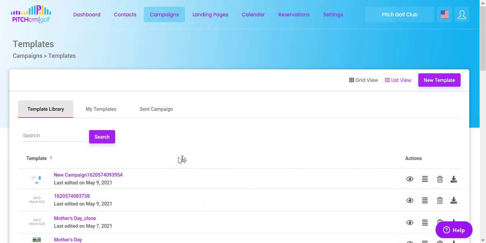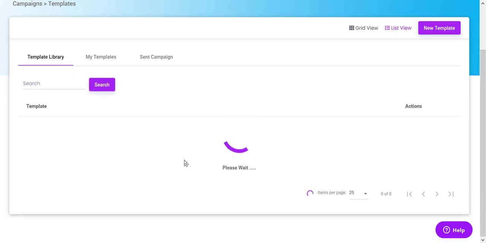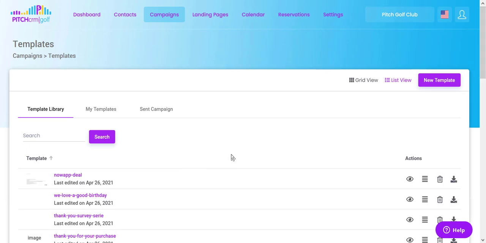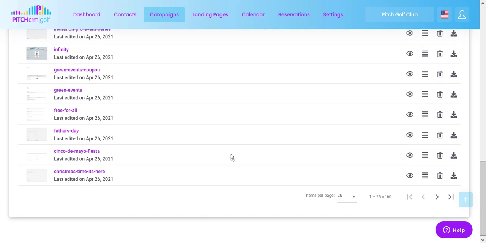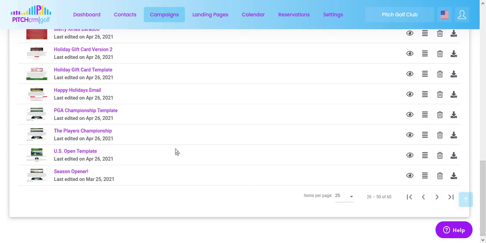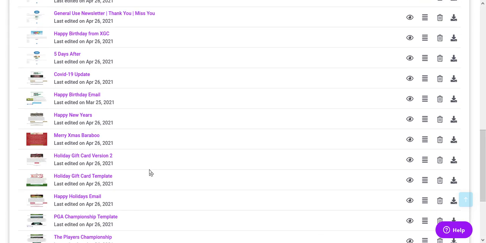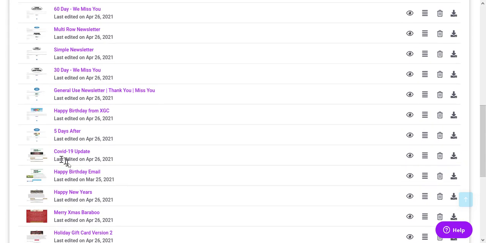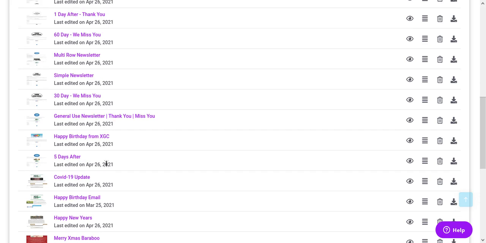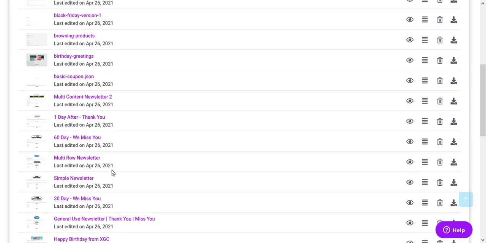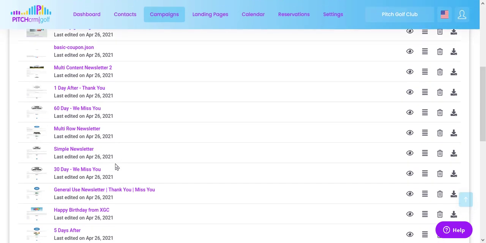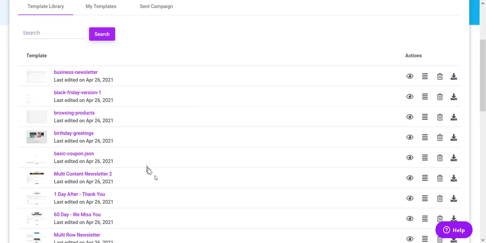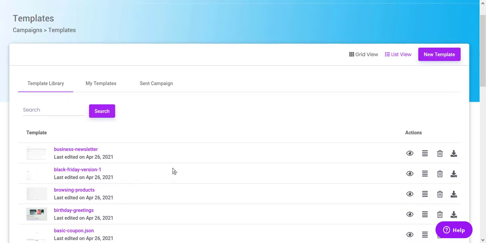And then there is the library of templates that you can use and customize to make your own. This is actually a really good place to get ideas for different campaigns. So we actually provide some golf-specific campaigns in here and templates for the different types of dynamic campaigns that we recommend to get you started and going really quickly and easily.